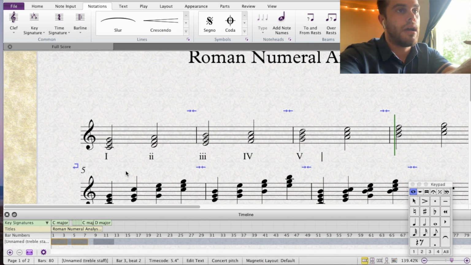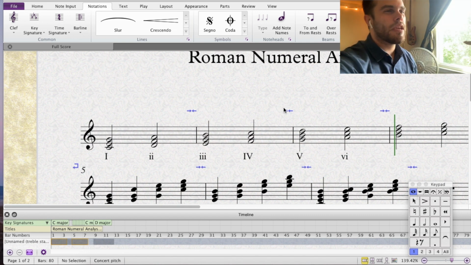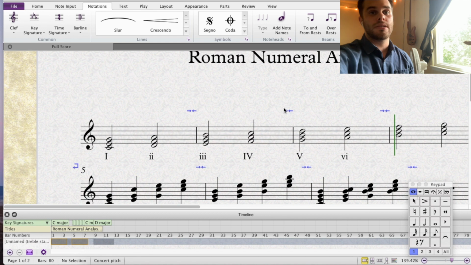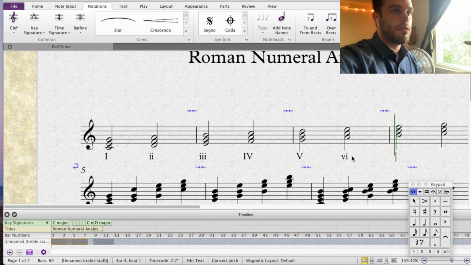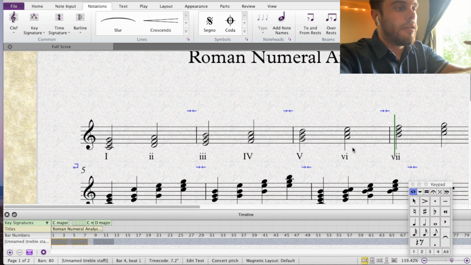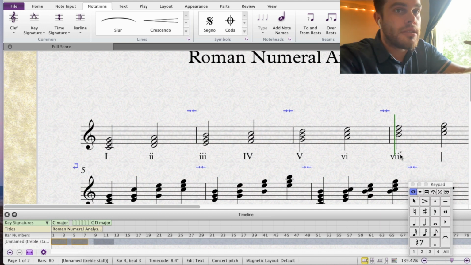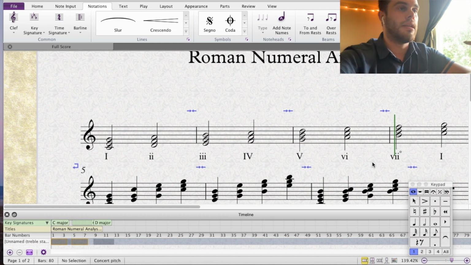The next one is an uppercase 5. This one is a lowercase 6. The last one is a diminished chord because within the key it occurs diminished. If you don't have a good understanding of triads, I have a video about triads and there's tons of resources. Get a really good understanding of triads and all this stuff will make so much more sense. So the last one, we're going to have a 7 diminished, and it's notated with that little circle symbol. And then finally, we are back to tonic, which is the root 1. So this is all of our Roman numerals that we can use in a major key.